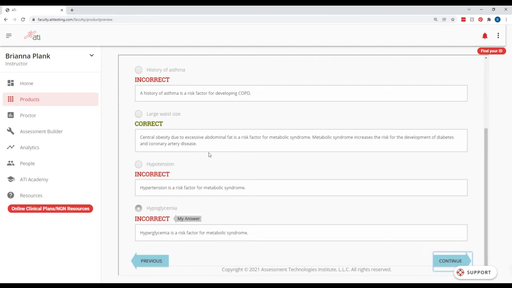And then central obesity. So whenever you see somebody with that large abdomen, a friend of mine used to call those type of people candy apples, candy apple shape. So where they're very round in the midsection, and then the legs are not overly thick, and they just carry that weight right around the middle. That's definitely a risk factor for cardiac disease, diabetes, and metabolic syndrome.